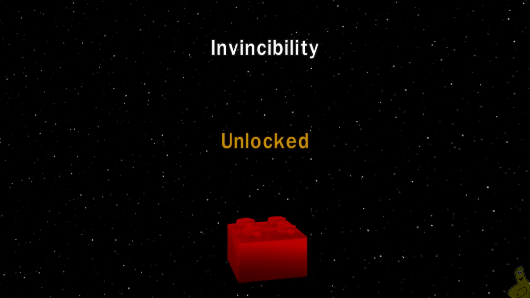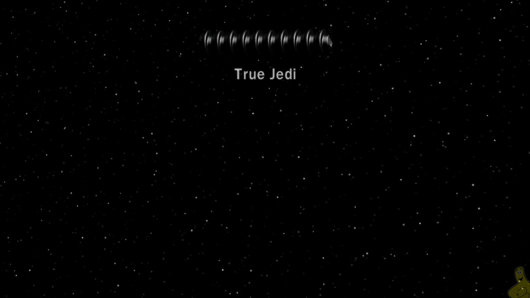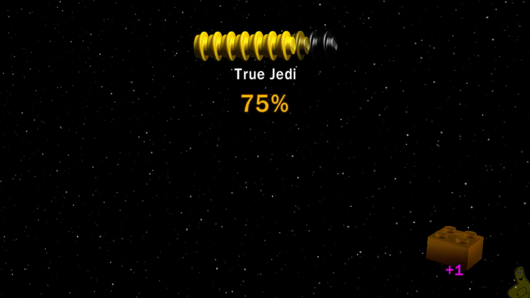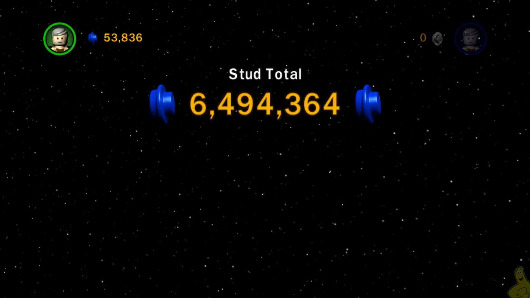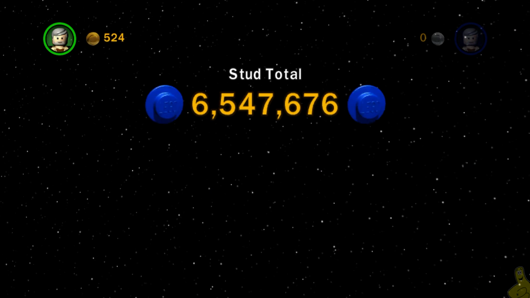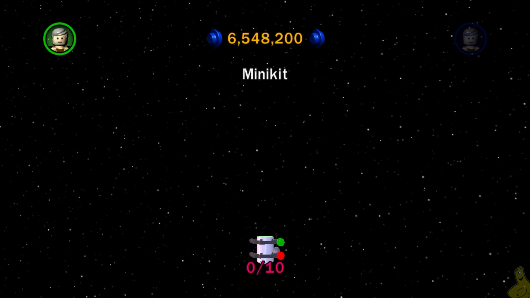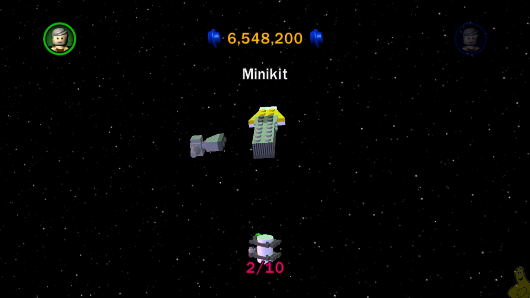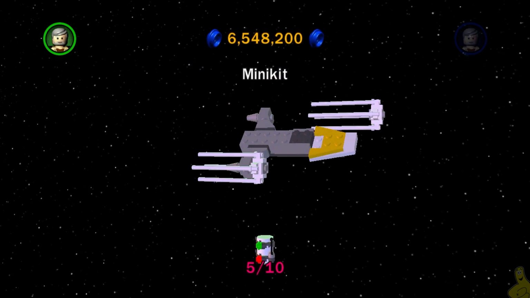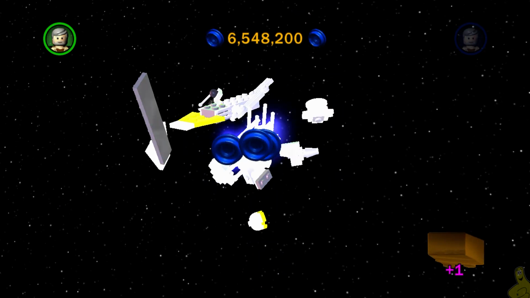You know what that means, though? We've got that Invincibility red brick unlocked. We also got that True Jedi stud requirement. You can see we're going to have a little celebratory stud counting here. Look at that, 6.5 million. Although we are going to shed a cool million as soon as we start the next level. All 10 of those Minikits stack up to create, what do we got? Ooh, that looks familiar. Drop me a comment and tell me what it is.